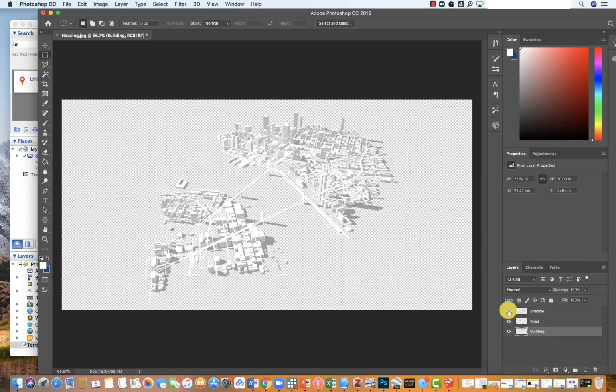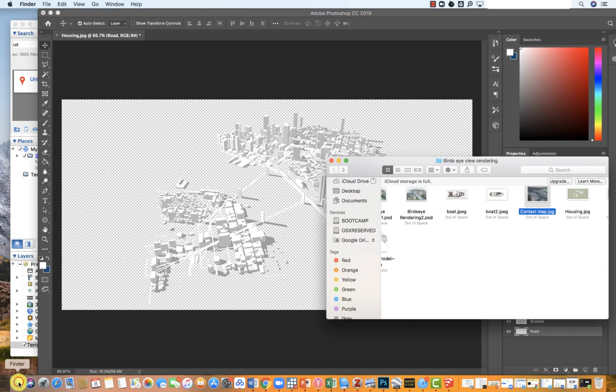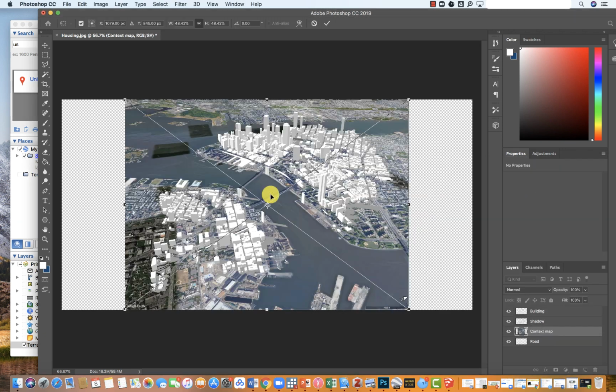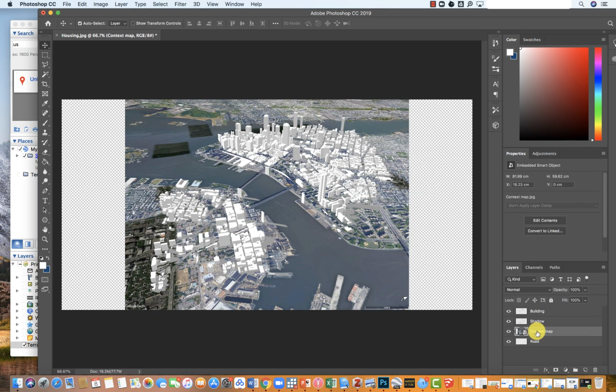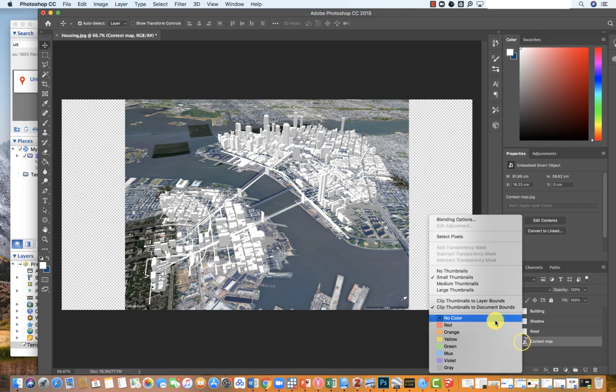Turn on those layers and rearrange the order. Then go to the material folder and drag the context map into Photoshop. Put it on the bottom and rasterize it.